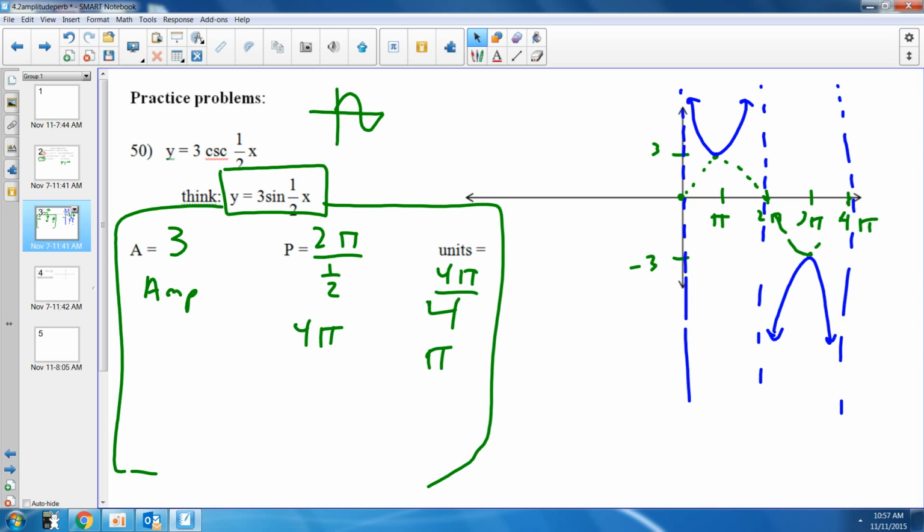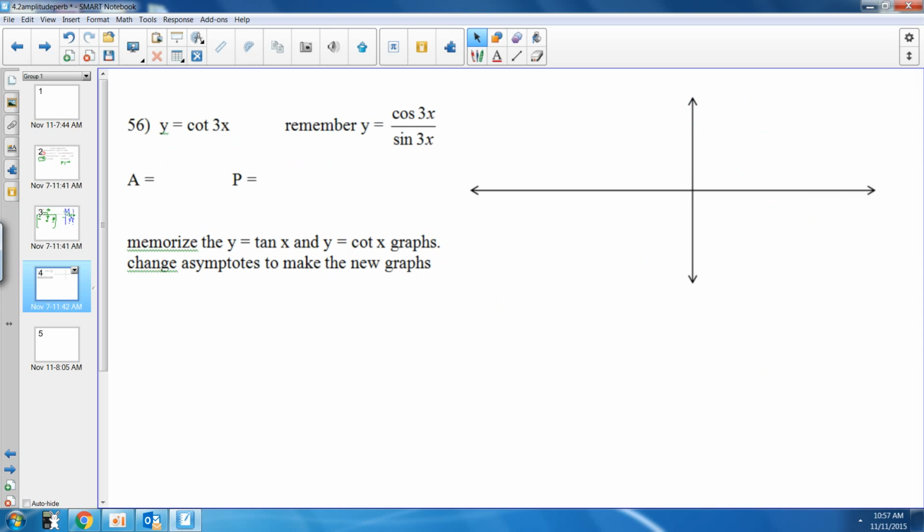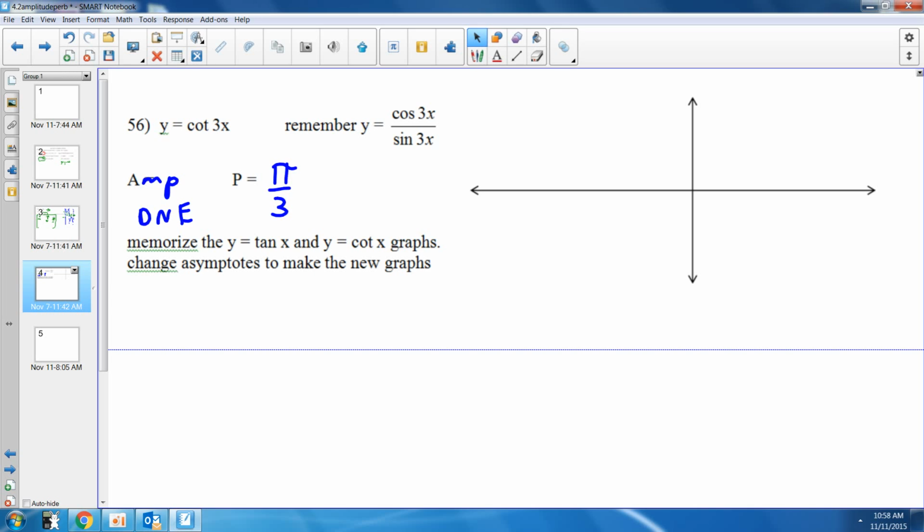That's really nothing new. You're just adding the parabolas and the asymptotes to it. This is new. Y equals cotangent 3x. And again, what I'm going to do is look at what is my amplitude. My amplitude here is that it does not exist because there's no min or max. The period is going to be pi divided by 3. Students will want to do units on this, but there's no reason to do units on tangent and cotangent because you're not dividing it into sections of 5.